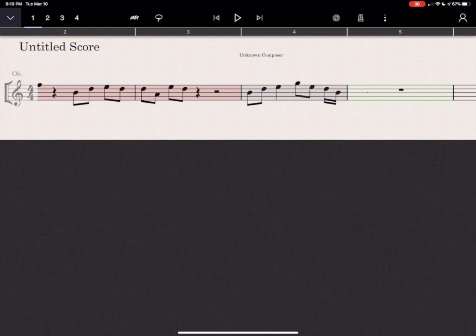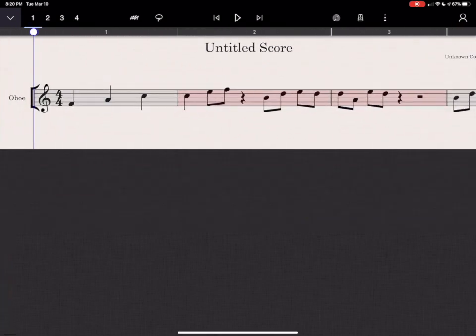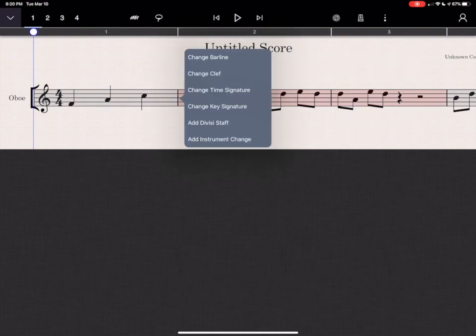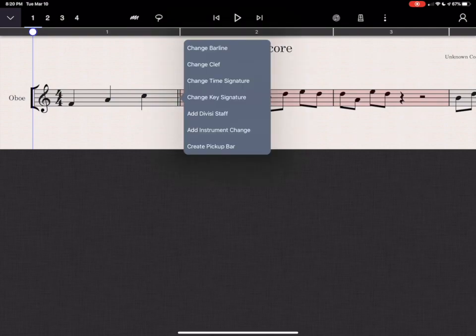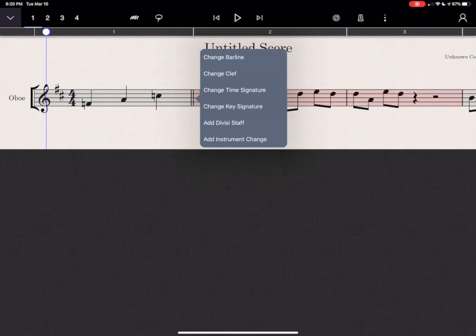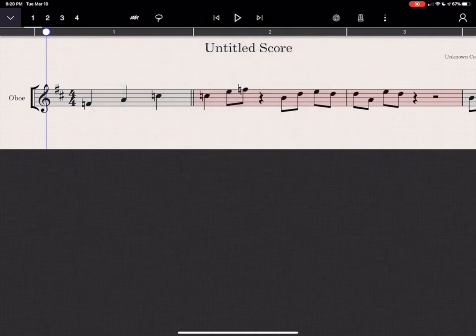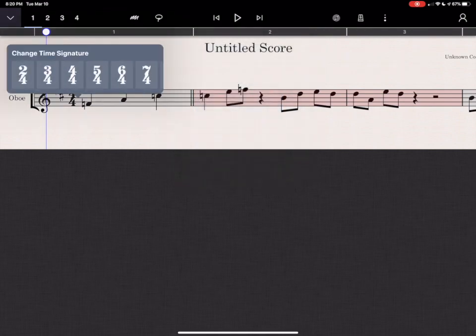Now, some of the things that you might be looking for are not on the screen, so I'm going to tell you where to find them. What about bar line stuff? A lot of things are discovered by long pressing in certain parts of the staff. So I can change the bar line depending on what I want. I can change the key signature. I can change the time signature just by long pressing. Because your hand is already right there on the screen since you're writing with a pencil, it feels really natural to do.